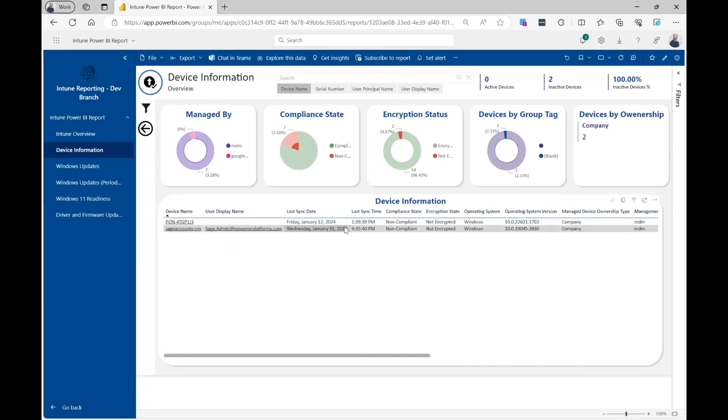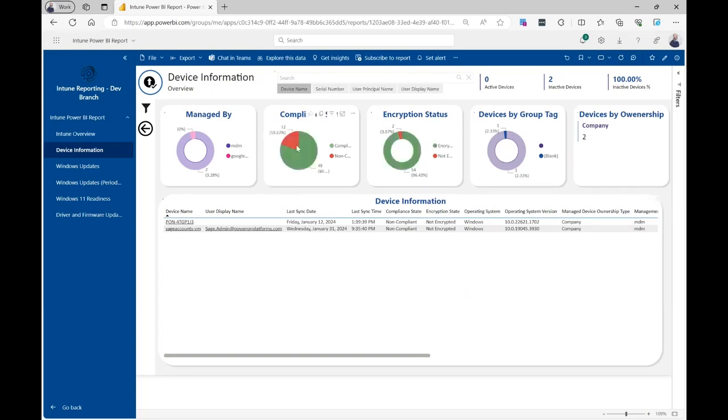So this is my development environment. So it's probably not just on a sync recently because I've been doing bits and pieces with it. But even so, they would give me a little bit of a concern to think, well, actually, they've not talked to the Intune service in quite some time. So maybe it's not a case of they're not encrypted, but maybe they were just test devices that were done, or they were incapable, as we see with the Sage Accounts VM that I'll show you in a little bit. But it gives me an idea of where I need to focus on to get that bit more information.